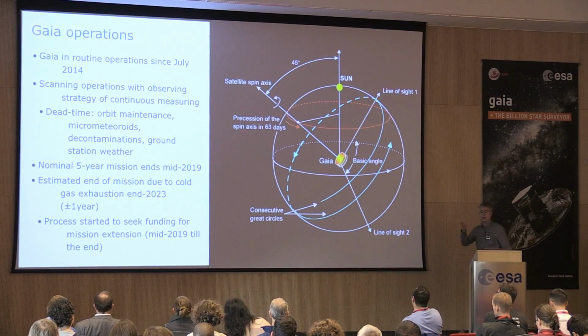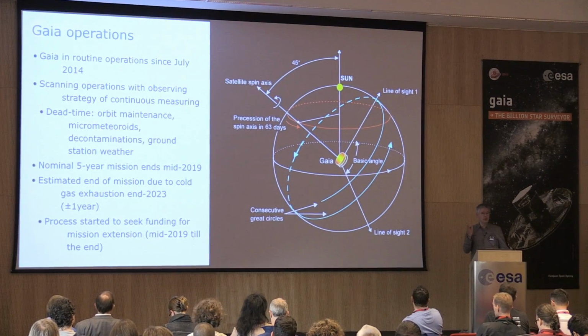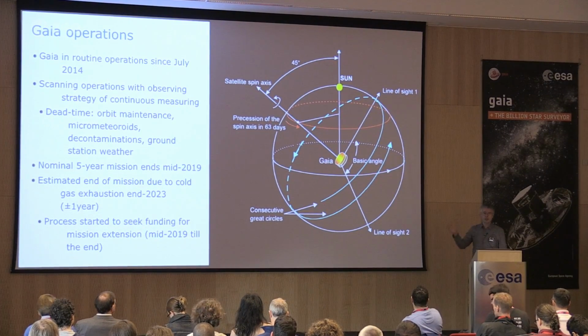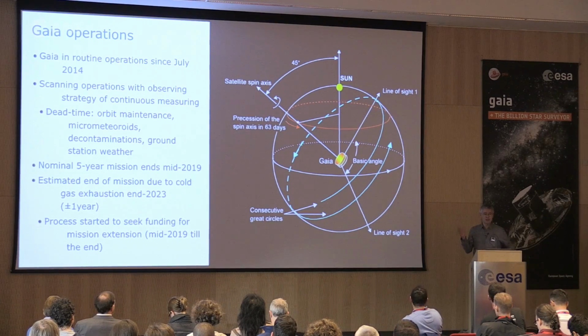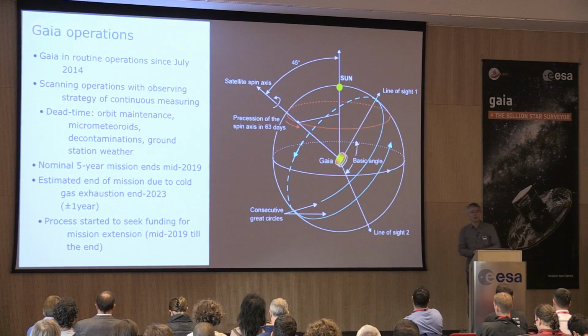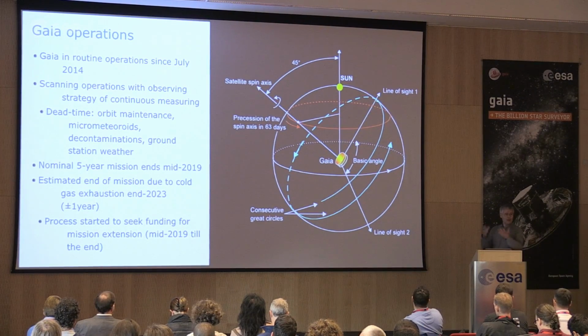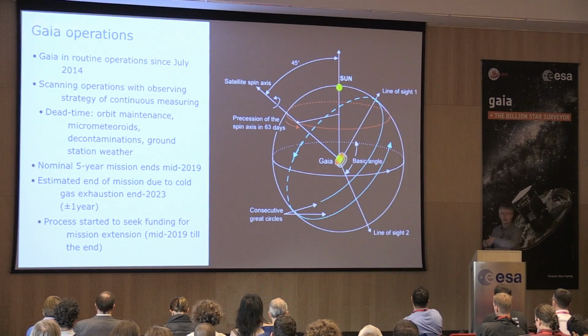Missions which live longer than the nominal time, that's not an unusual thing. So ESA has a standard procedure for how missions are extended, and we are in this game already now. Obviously, we want to use Gaia as long as it works, and it's just part of the routine process of how to get the funding sorted out for the extended period. So we, who are operating Gaia and processing the data, in our mindset, are going till 23.